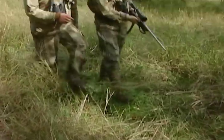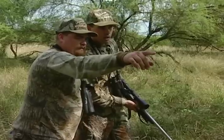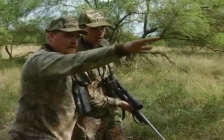To the King Ranch, where I videoed Dr. Richard Reed and his guide Justin Field as they try to get a big King Ranch whitetail. See, I'm gonna have you get up next to this tree, and I'm gonna get back here and rattle. We'll pan out in this area here.